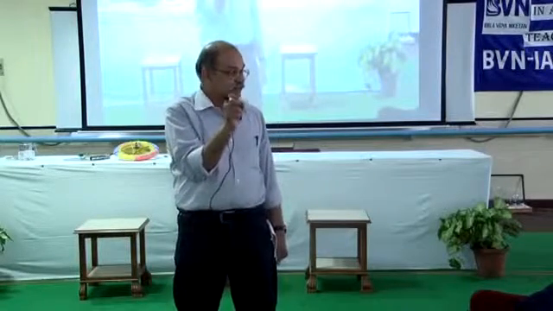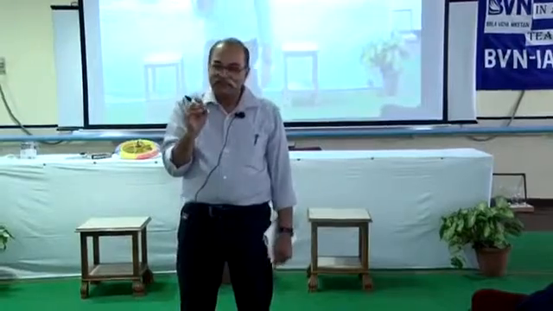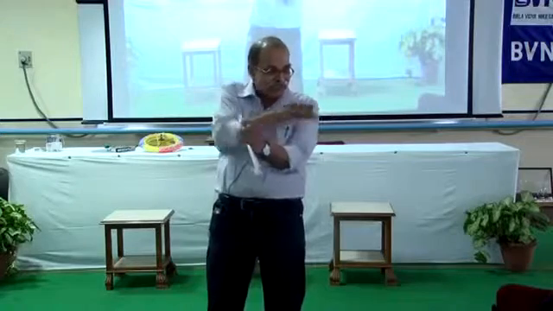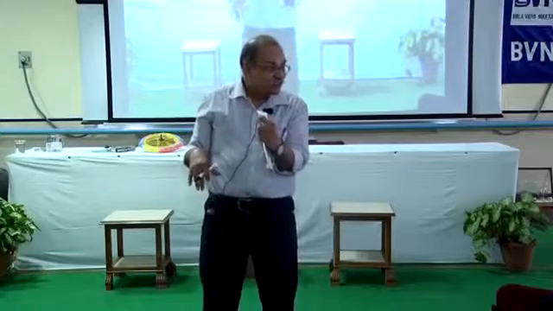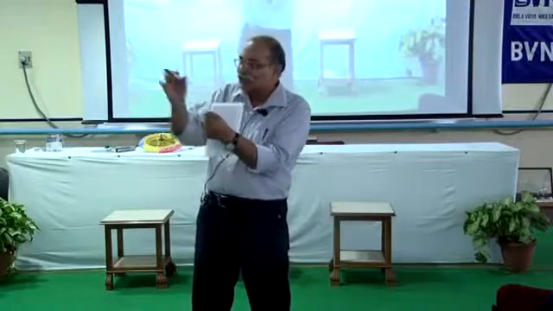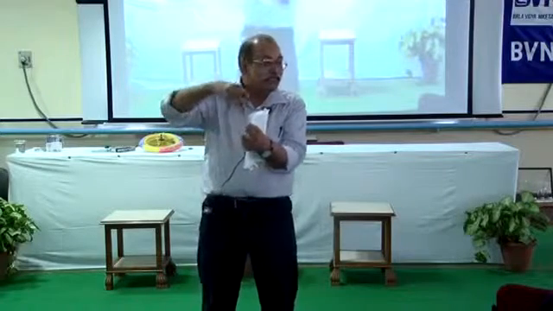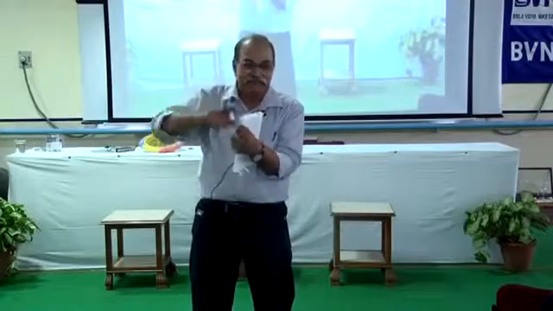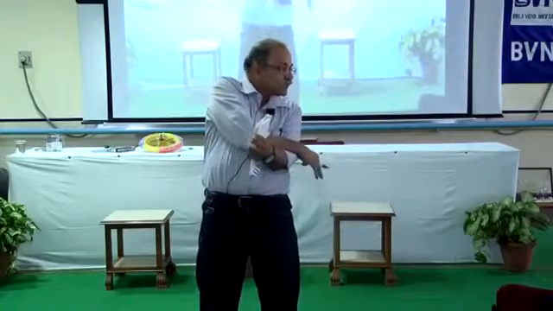Then I can also get the position of a very special point in the group, which we call the center of mass. Qualitatively, if this is the center of mass, you should have masses on this side and also on this side, not necessarily equal. But it will not happen that the center of mass is here and all the mass is on one side. So the word center is significant: mass is distributed, not very symmetrically, but at least on both sides. If there is a mass here, there should be a mass on this side also.